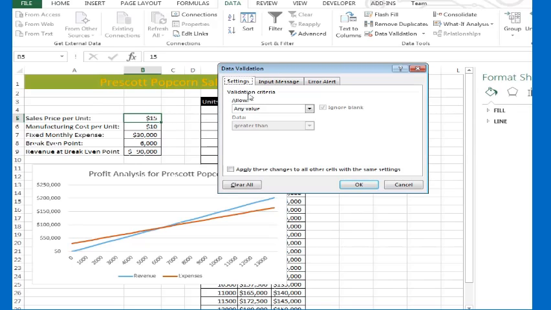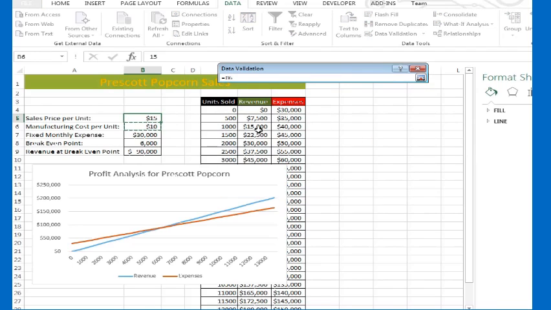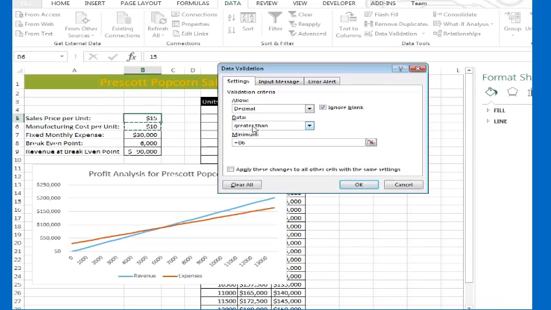And what if we want to set some rules for that and say that we're not going to allow just any value? It's okay to have a whole number, but it's also okay to have a price of $15.50 or something that has a decimal place. So I'll allow decimal values, but I will only allow them if they are greater than the manufacturing cost. That way we actually have a chance of making money. So this data validation rule is going to keep people from entering in values that won't ever earn us a profit. Let's look at the other 2 tabs.